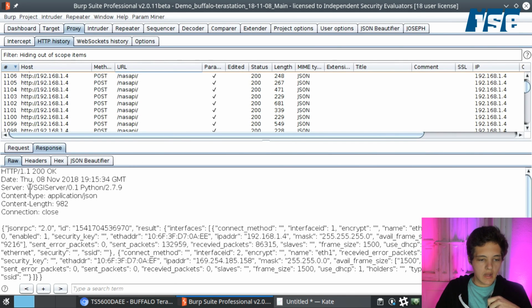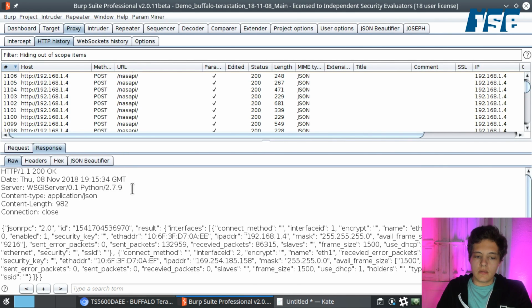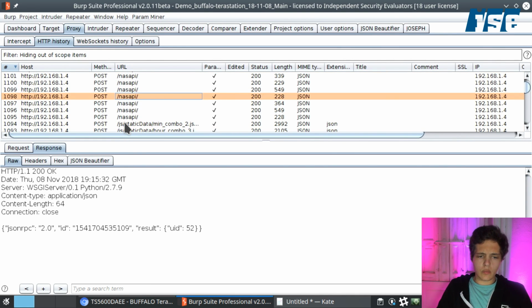We can also see in the headers that the server is WSGI and it's running Python 2.7.9. So now that we have the files, and it's Python, there's a very good chance that we can just read the source code, because that's how Python works. So that is something that I'd very much like to find. But while we're looking at these requests, we can get an idea for how everything works.